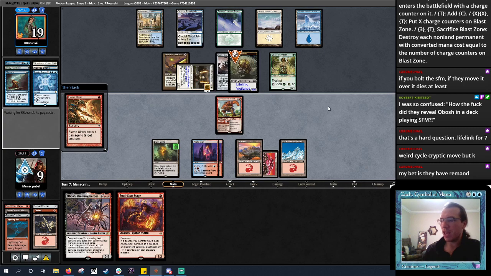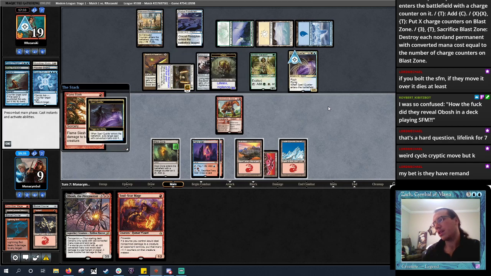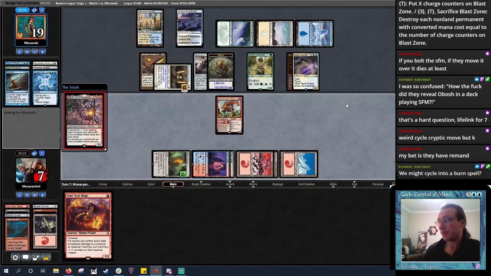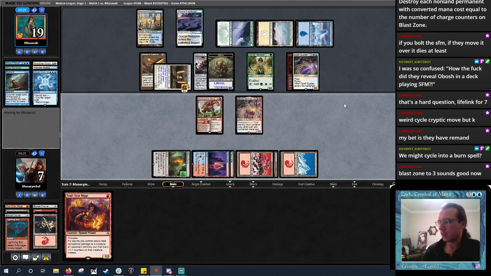Yeah, I am very tempted to, as much as possible, I don't want to walk my Obosh into a... Yeah, they hadn't shown us a Spell Queller yet, but that was definitely a thing that could happen. If they also have Remand, I'm basically just screwed, but I'm not going to do anything about it. Might cycle into a burn spell. Yeah, I suppose so. Blast Zone to 3 sounds good right now. Yeah, also could have been okay. I did what I did, how I did it, so we're here now.